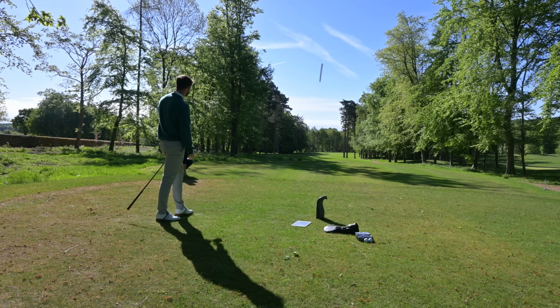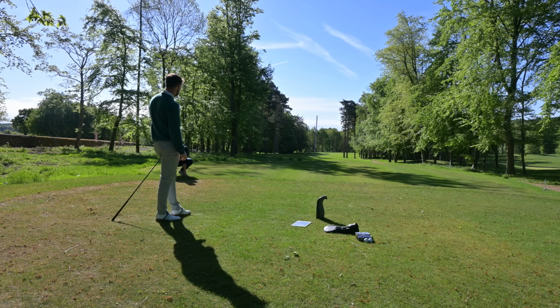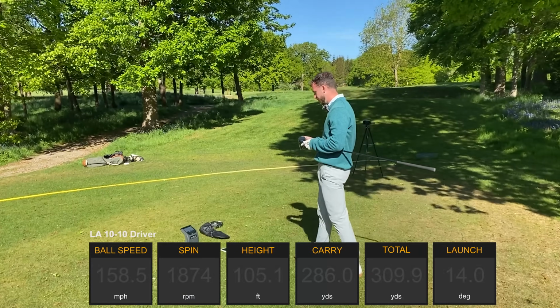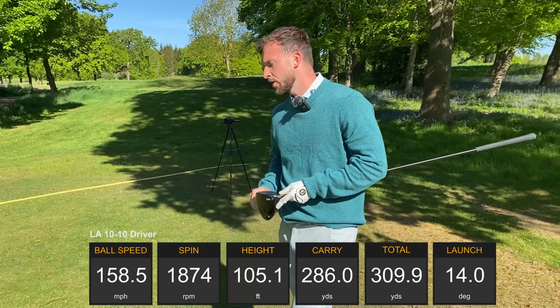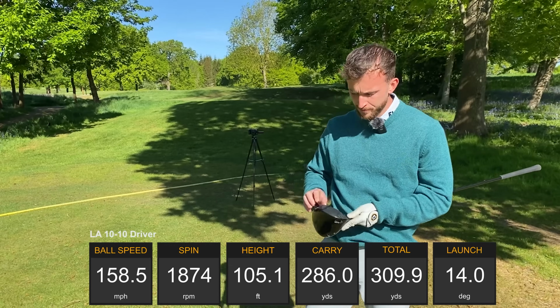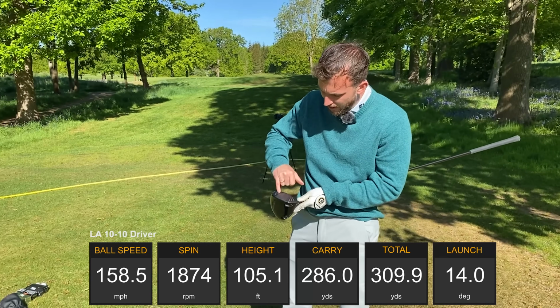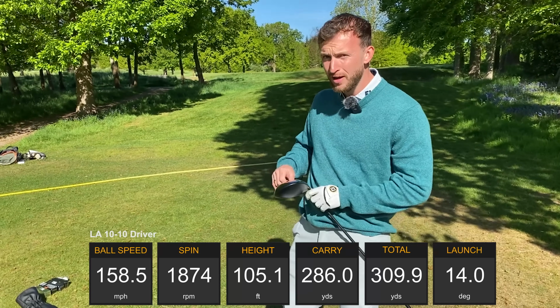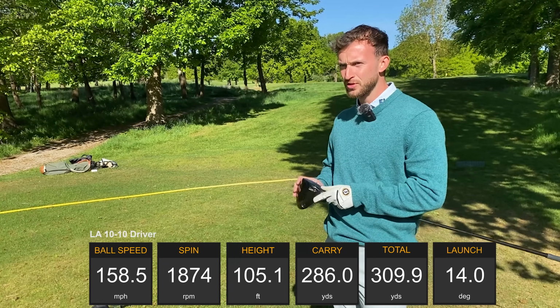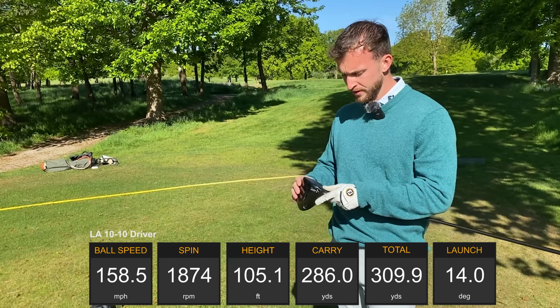Wow, very straight, definitely toey again, very straight. 159 ball speed, 286 carry, total spin 1800, so a bit on the low end. Nice high launch though. So that one was, again, slight high toe, but a pretty well optimized strike. That ball's going to sort of run well past 300.